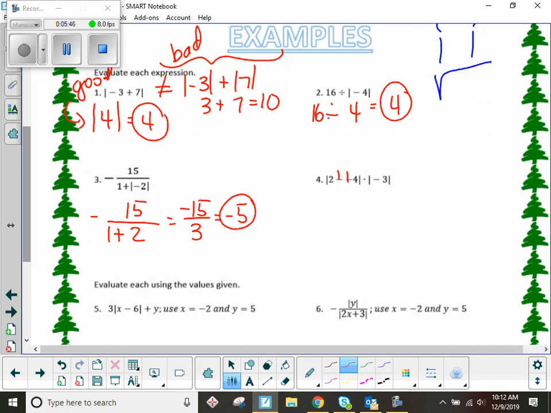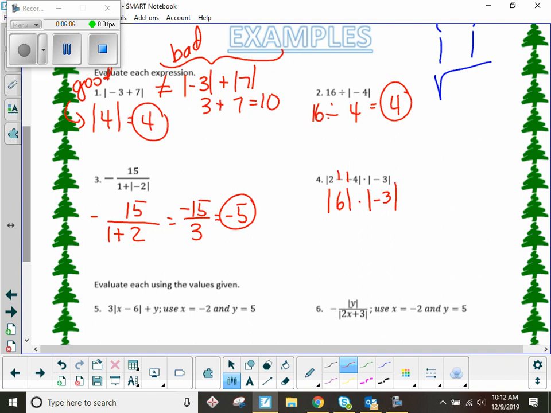But please watch what I'm about to do here. I only have simplified inside, right? I haven't actually taken the absolute value yet. And the reason why I'm being real picky about that step is I want you to be very clear that the absolute value bars is a separate thing. It's an actual action you're doing.